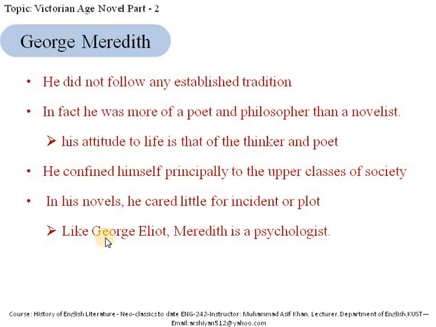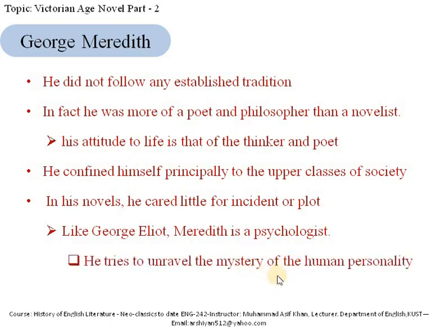He also has the similar characteristic of George Eliot, that he is a psychologist, and he tries to unravel the mysteries of human personality, as we see in the writings of George Eliot. So he is basically a person who is not following the established tradition of the earlier Victorian age novelists like Dickens, Thackeray, and the others who were just following the tradition being set by Defoe, Richardson and Fielding.